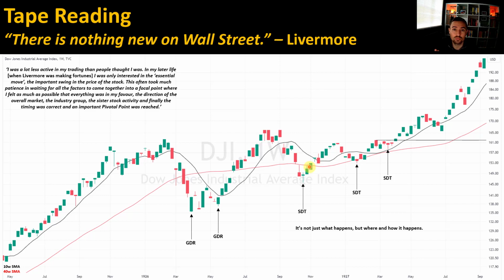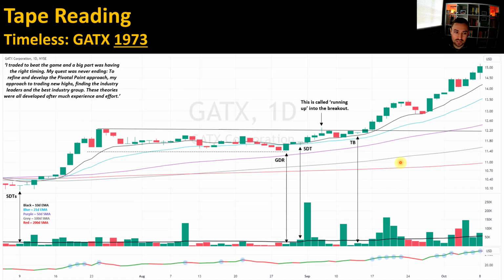The 2 things large operators require above everything else are liquidity and perceived value. Liquidity and perceived value. So it's really constructive when you look at the lows of bases. If you see variations of gap down reversal bar, so price gaps down and then pushes up, evidence of demand. Demand is then winning over supply. And then over here as well, shakeout demand tail, little shakeout demand tail, shakeout demand tail. We'll bring the volume into it a little bit later on, but just to show you these types of candlesticks, how these bases form is absolutely timeless. This is nearly 100 years ago.